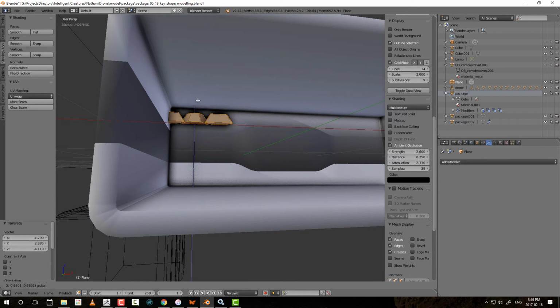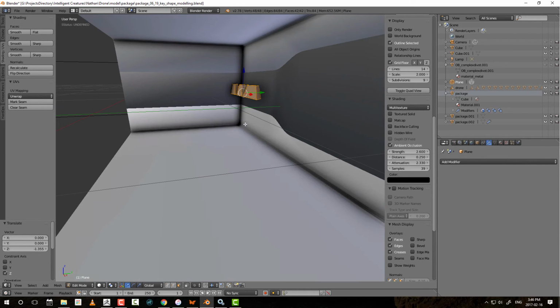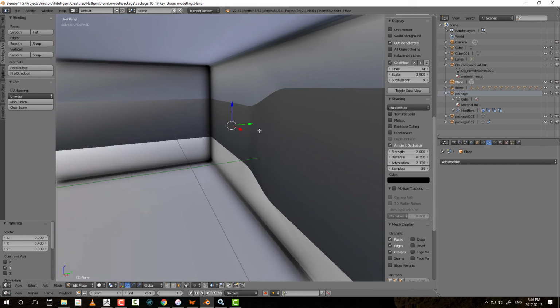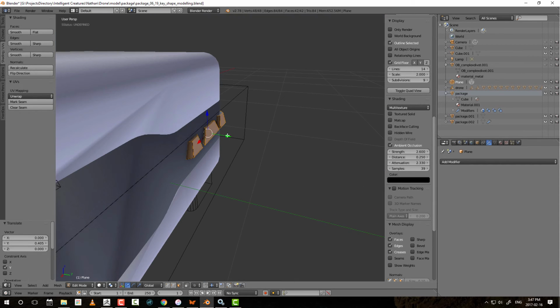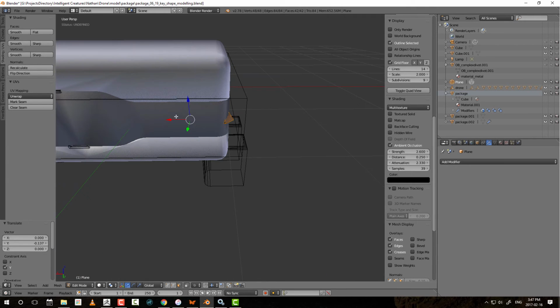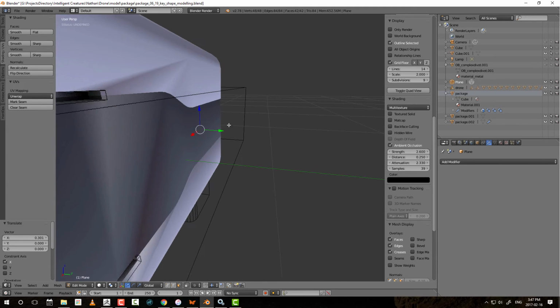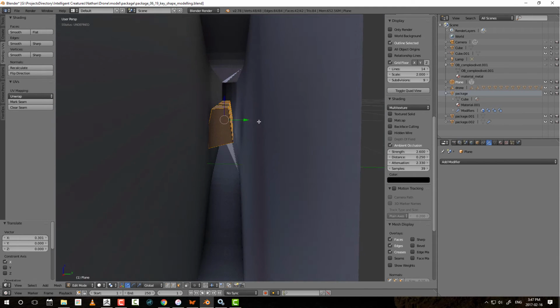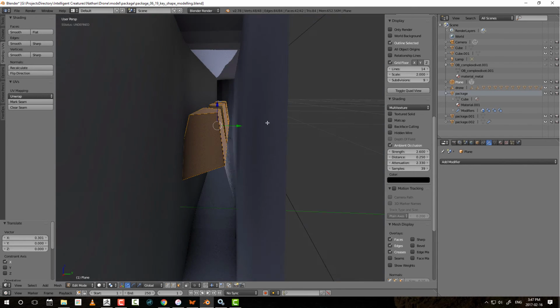So anyways, in this case, I am going to do just that and move those faces, those polygons, into here. Now here's the thing. Right now, when I try to place it in there, it's kind of hard for me to tell if it's going to work or how it's going to work inside. So what you want to do at this point is, well, the good thing is you can actually navigate till you're inside the object, and this is pretty much how I'm going to work at this point.